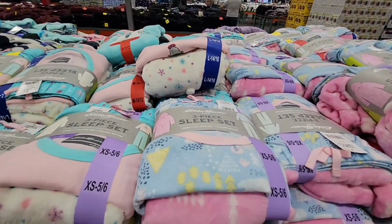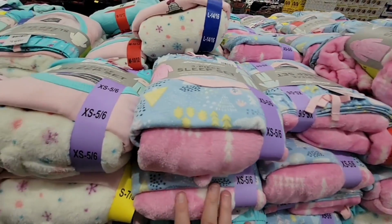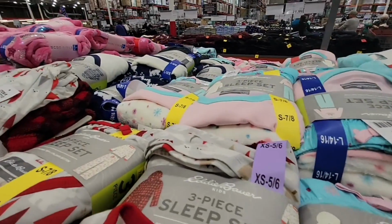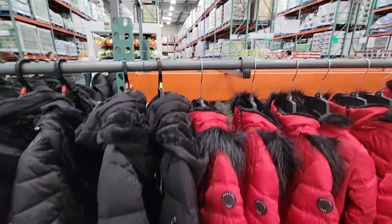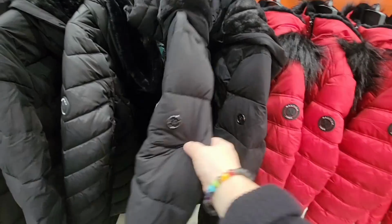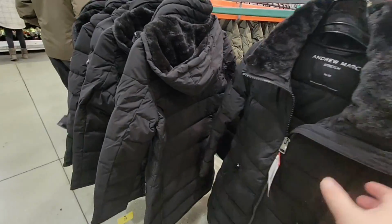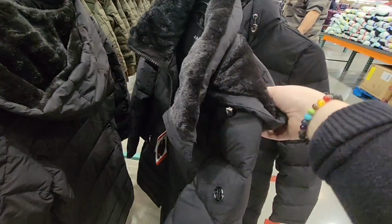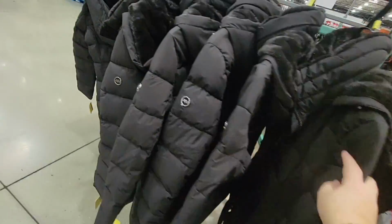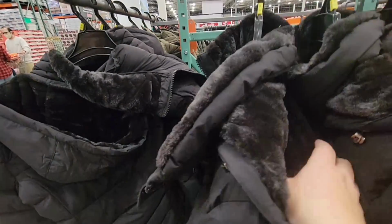And like I said, these are great prices, especially for little ones. When they're toddlers, oh, I couldn't keep up. We had to have totes of clothes for each age. Now these jackets, this used to be a 2-tier, and they were pushed tightly together. There's only 1 tier left, and these are selling out really fast. So if you see these at your Costco and you're wanting one, I suggest you grab it too.